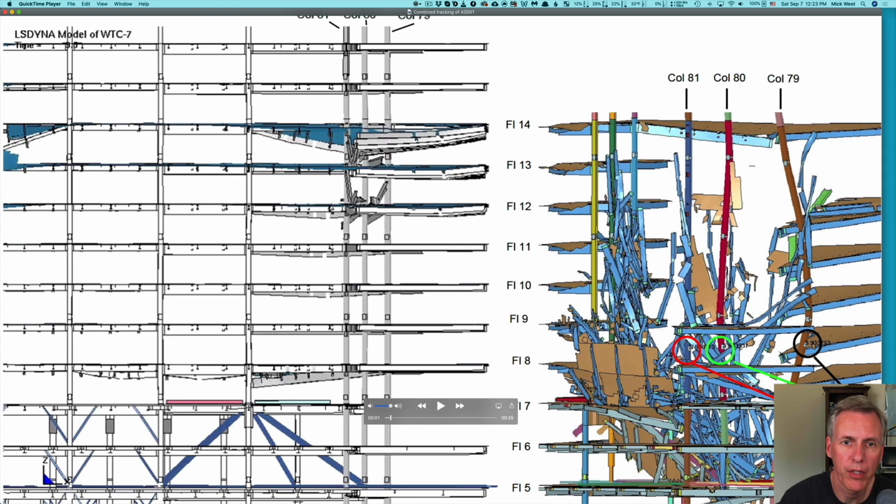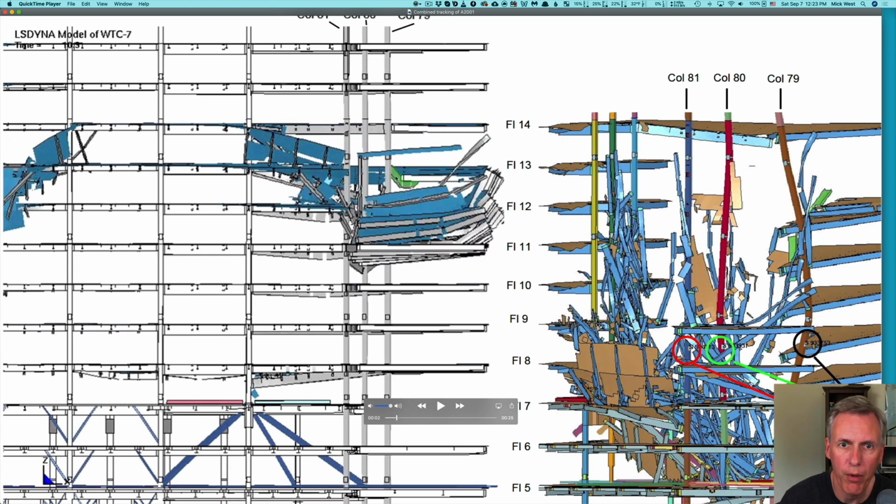It's way back there. This girder has collapsed. This girder has collapsed. This girder has collapsed. Girder's collapsed over here. Girder's collapsing over here. Some damage down here. These are all kind of starting to go. And if we continue to play, now we see that particular girder A2001 actually collapse at this point.